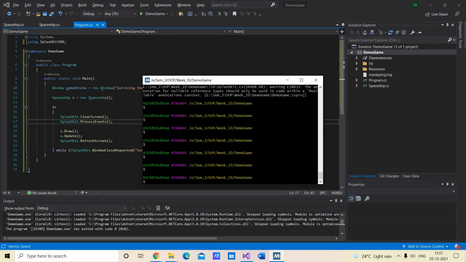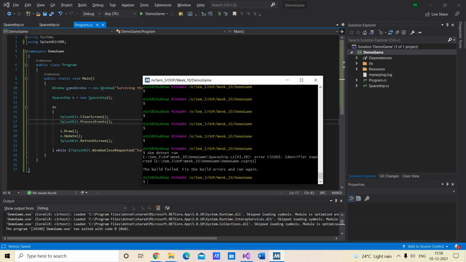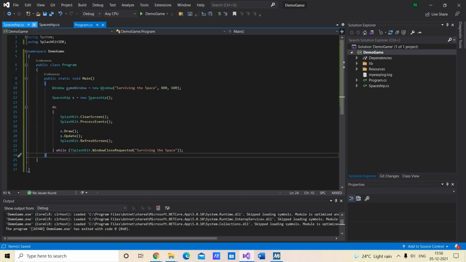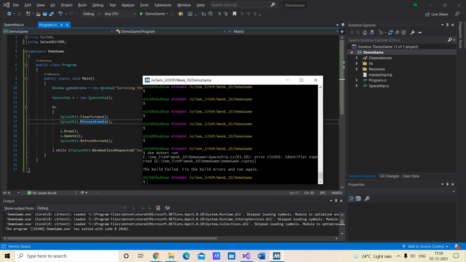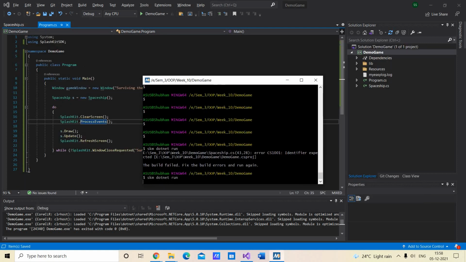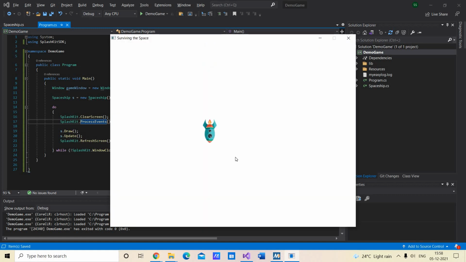So let's just try to run this program. Let's see how it goes. Okay, there is some build error. You gotta find errors too, because the more you code, the more chances of finding the errors. Okay, so oops. See, it is so fast.